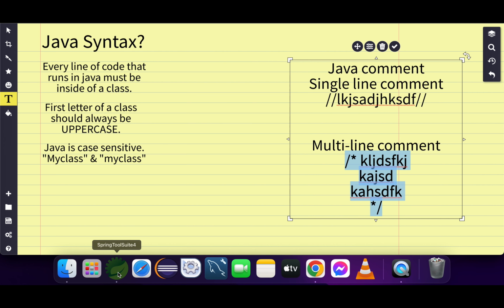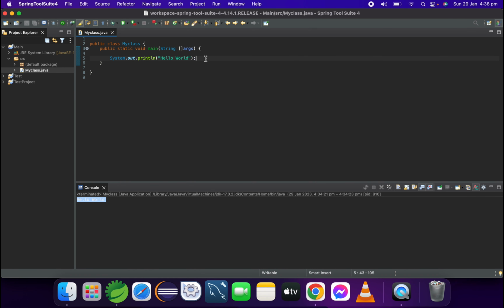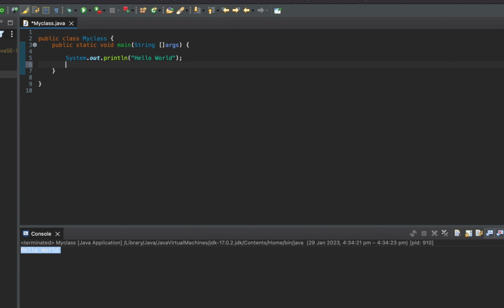Let's go to our program here, and let's say I want to write something. I'll write down something here: Java comments, done.